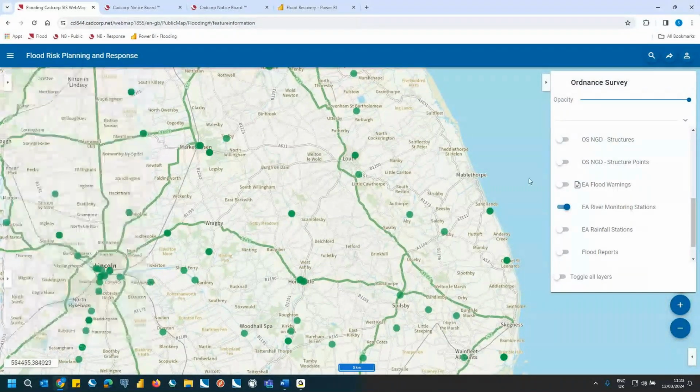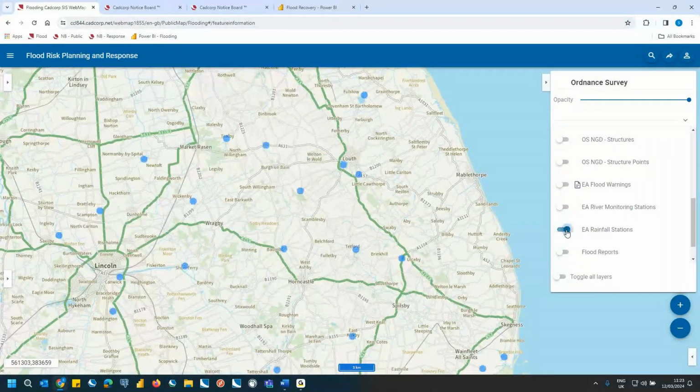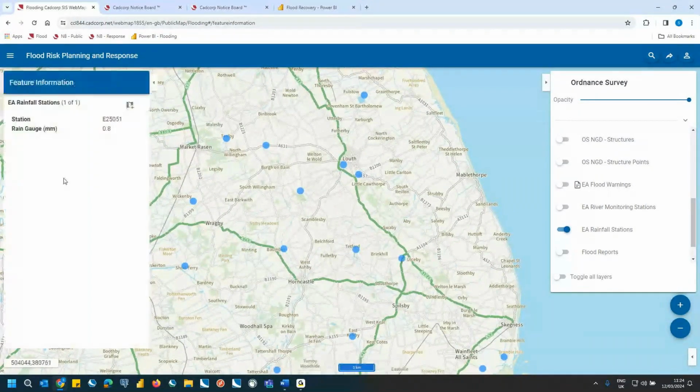And then just to finish off on their API examples, they've also got approximately 1,000 real-time rain gauges around the country as well, which record the amount of precipitation. So if I click on this monitoring station here, it just provides you the levels in millimeters. So it might be just another set of data that might be interesting to monitor to look at the amount of precipitation that is currently falling.